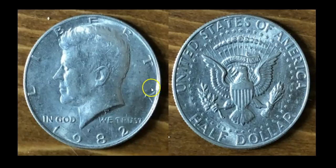Even still, I think it even has a little bit of a cut on the obverse, and that wasn't even brought up in the listing, but I would certainly bring that up too, because there are missing initials. There's no FG here in the crux of the feathers and the leg of the eagle on the reverse. But again, I've seen a number of these with that small tiny cut next to the Y.